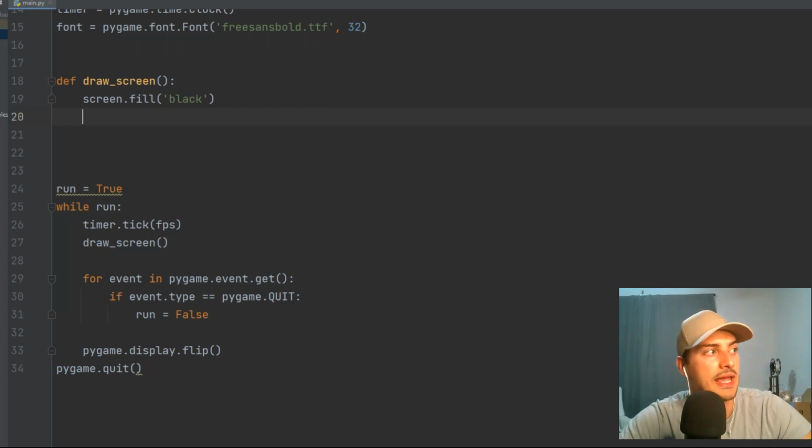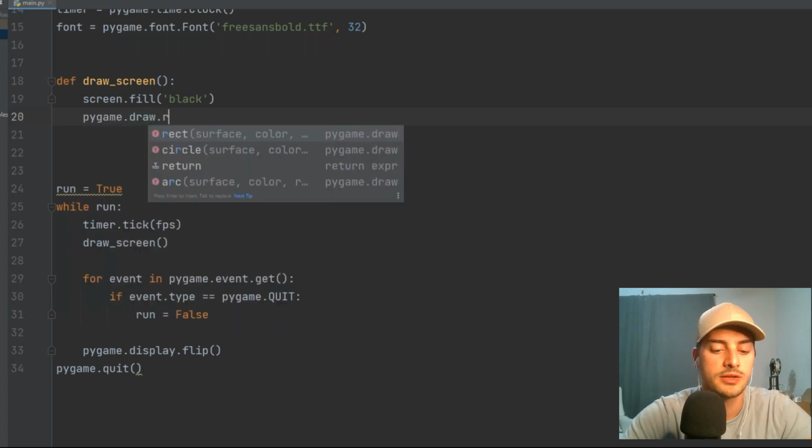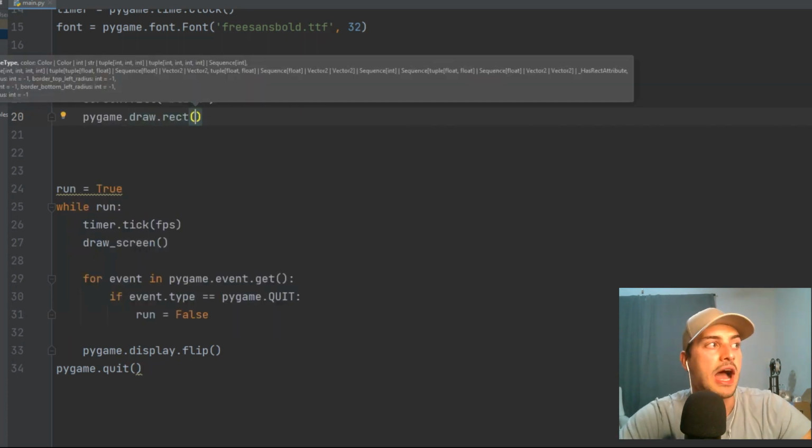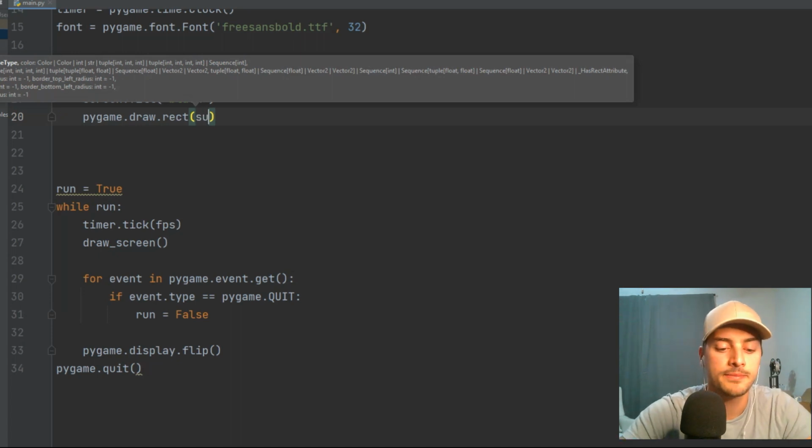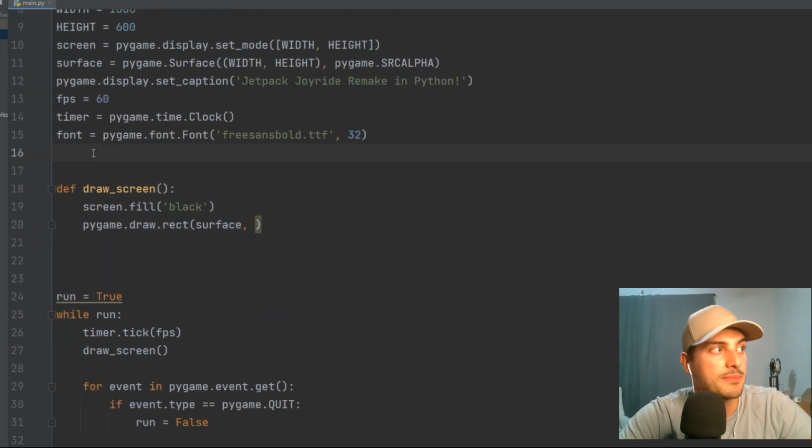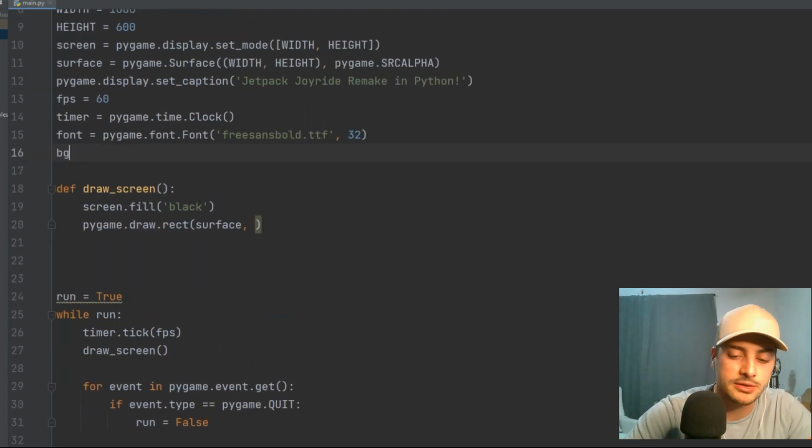So now let's go ahead and draw some stuff onto the screen. So we'll do pygame.draw.rect, and I'm thinking for the overall background, it would actually be really cool to have a changing background color every 1,000 points or something. So I'm going to draw that onto the surface, and I'm just going to make something new like background color, so bg_color here. And to start, I'm just going to make it a gray.